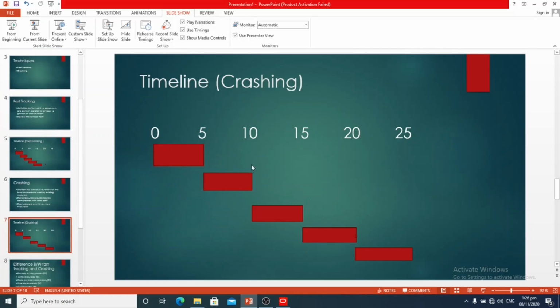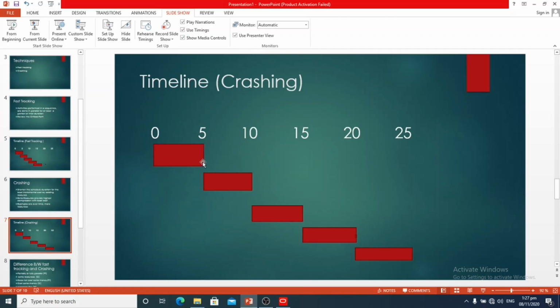So, this is our timeline, and here we can see how to apply crashing. For example, if one activity has to be completed in 10 hours, we can use two resources to complete it in 5 hours.